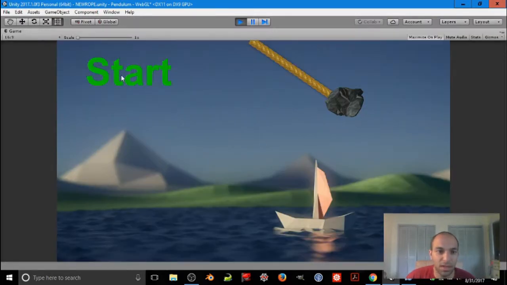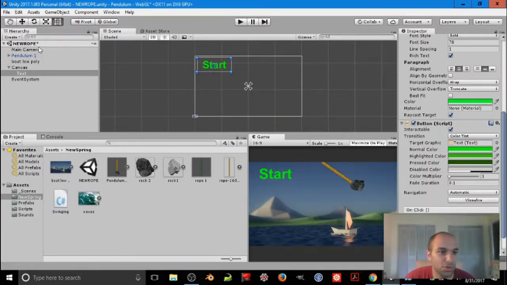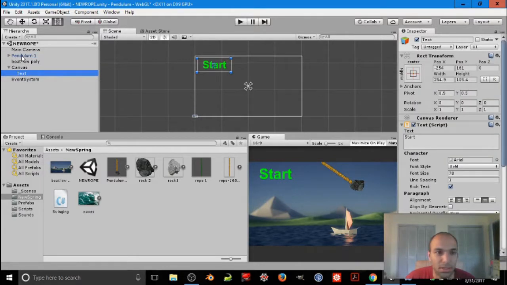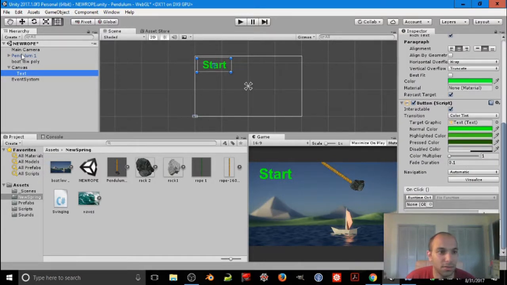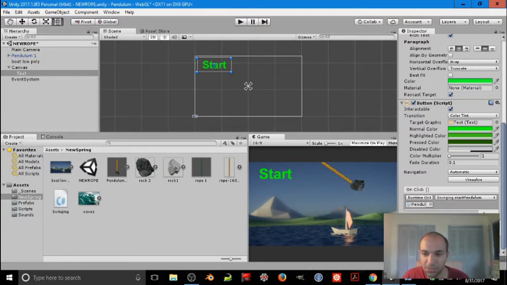Okay, so nothing is moving. I hit start. Oh, nothing's happening. So what's wrong? If you notice here, we didn't put anything, so the button still doesn't know what to do. So we're gonna look for the method that we just wrote, which is here under Swinging. So you go back here and you take the pendulum and put it here. This is the object that has the thing that will be evaluated, and then we will look for it. We wrote it under Swinging, and remember what we wrote was StartPendulum. So this thing gets evaluated now, and now we can just try this.